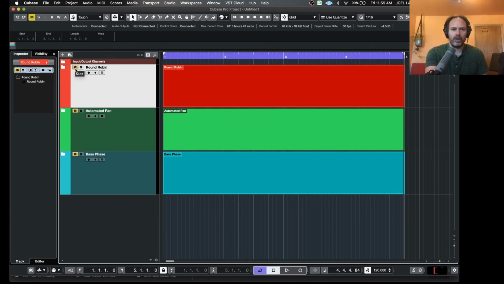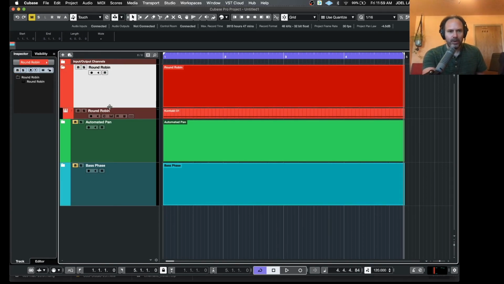And for those of you that don't know what a round robin is, you could kind of think of a snare drum roll thing. They call it the machine gun effect, where if you have a single snare sample and it's doing like 16th notes, with that single sample, it's going to sound just like a machine gun. There's not going to be any variation like there would be in real life. So we use a thing called round robin, which would be maybe a dozen different snare drum samples. And every time that MIDI note hits, it's going to randomly select one of those snare drum samples to make it sound more realistic, right?